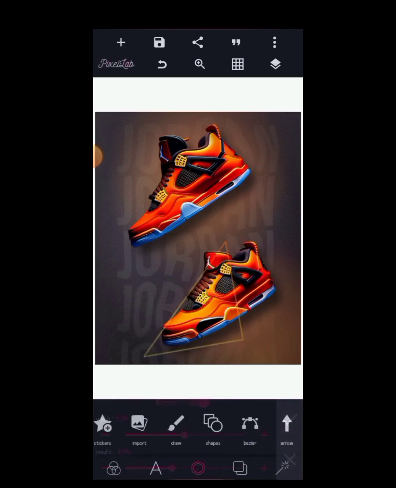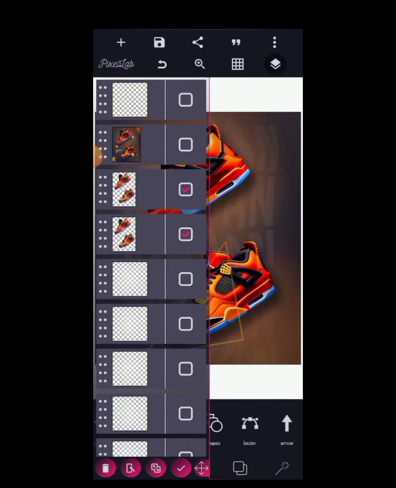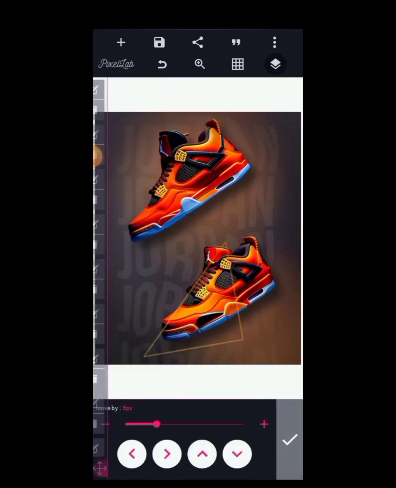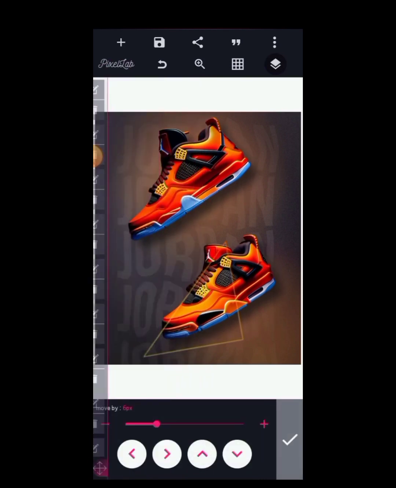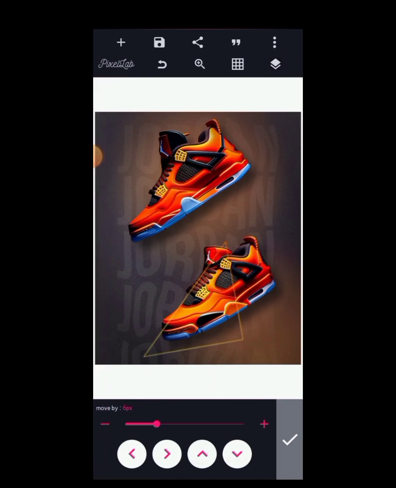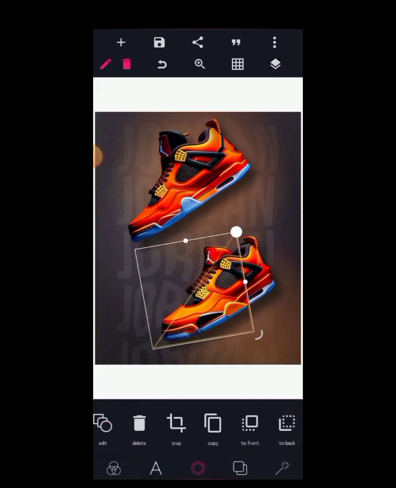Okay, I think our shoe is down. Just going to move this up a little bit. All right, so this is what we have here. Just going to put this here so that we see what we have. Okay, so you can do this anyhow you want, actually, just so that we can create that effect that we have there. Okay, that's fine.